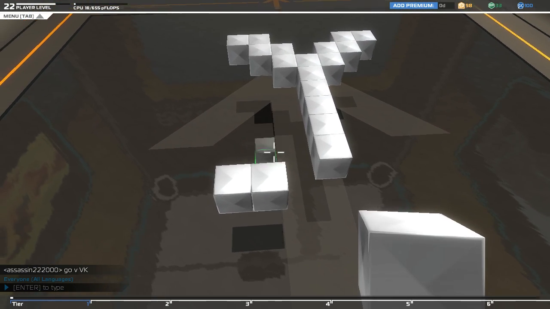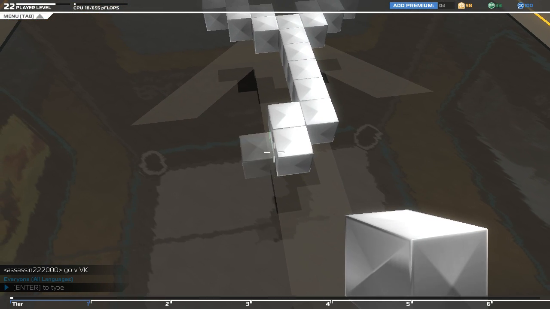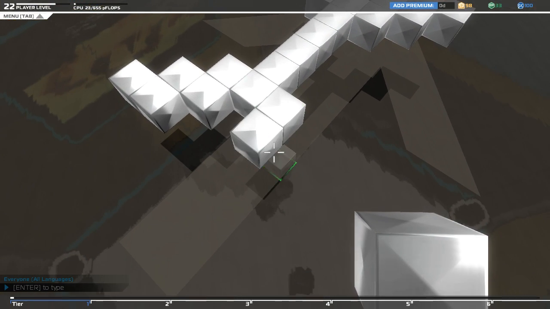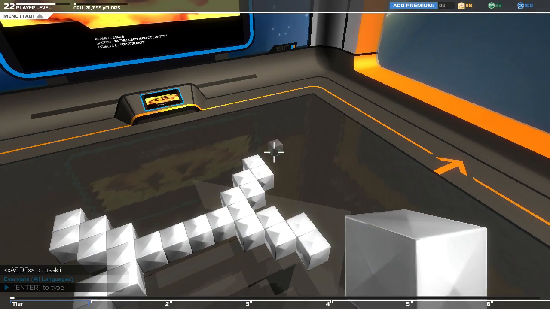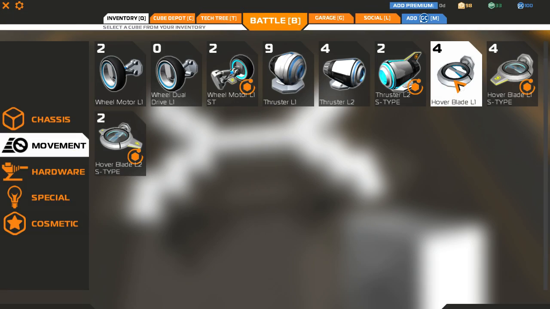off. Actually, I've built that wrong. Let me build that slightly differently. There we go. We want to keep things symmetrical. It's even more important with a hover, or a flyer for that matter, to keep things perfectly balanced. Alright, there we go. Now, what I've made is a simple frame. We're going to attach some hover blades to it, because I'm going to cover hover blades first.